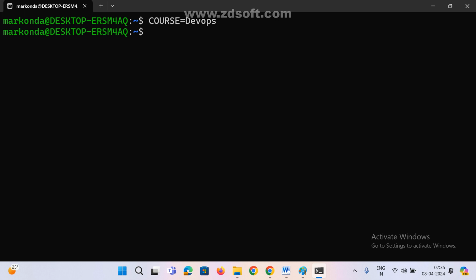Now, if you want to print, how to print, guys? Anyone? I want to see whether it is really assigned or declared or not. I want to check it. Tell me anyone, how to print it? Echo, sir. Using echo. Next the syntax, dollar and the variable name. COURSE is the variable name. Now see here, DevOps is printed.